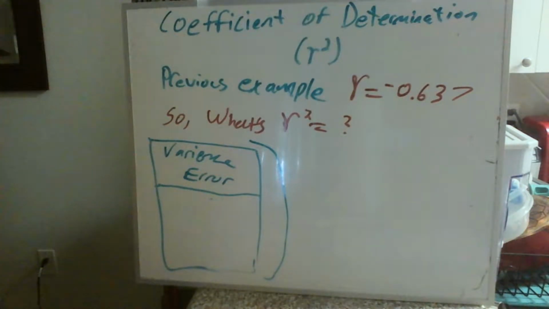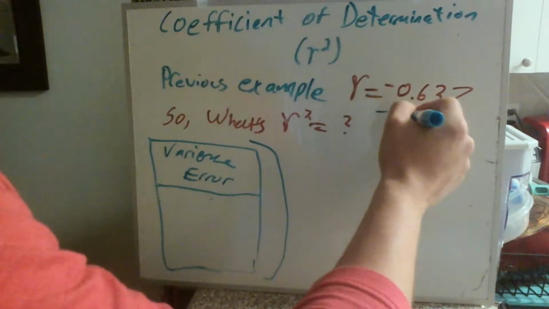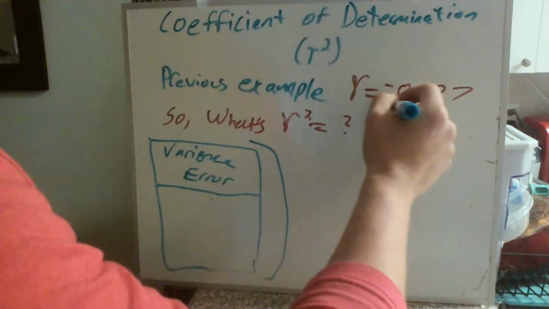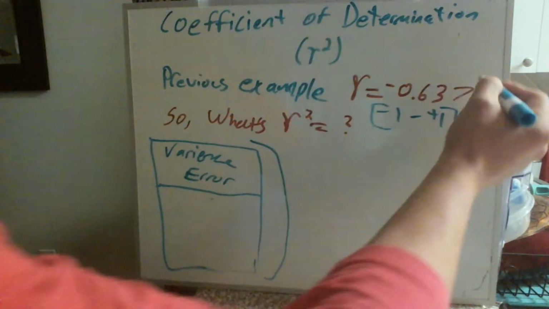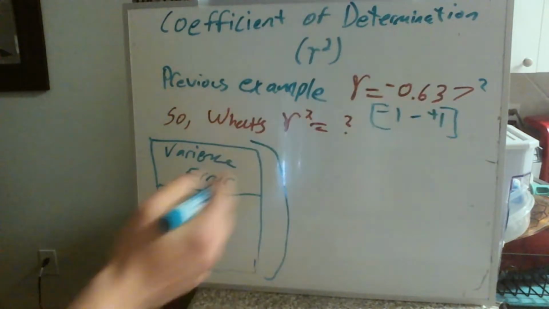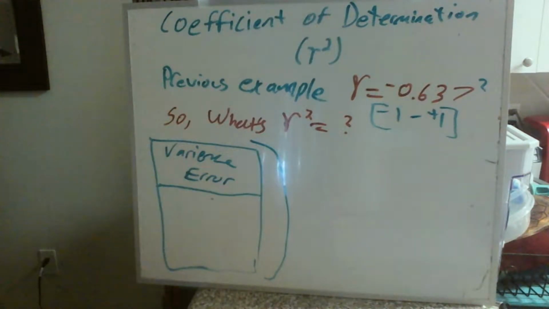So we got our PPM value of negative 0.637, which I failed to mention fell within that -1 to +1 range. So mathematically speaking, how do we figure out the coefficient of determination? We just basically square the result here. So take a second, pause the video, figure out what R squared is, and then we'll move on from there.